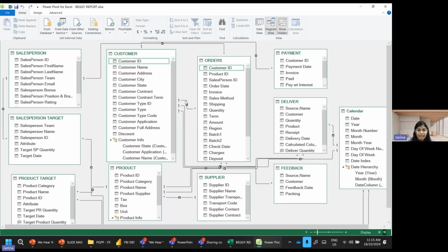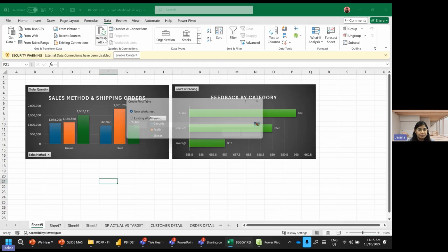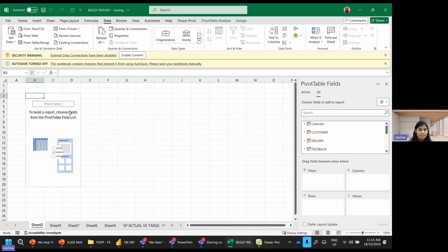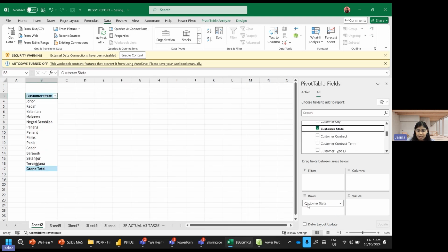Now you see, once I establish the relationship, I'm getting the pivot table in a new worksheet. In this pivot table, like just now, we added the customer state from the customer table into the row area of the pivot table.